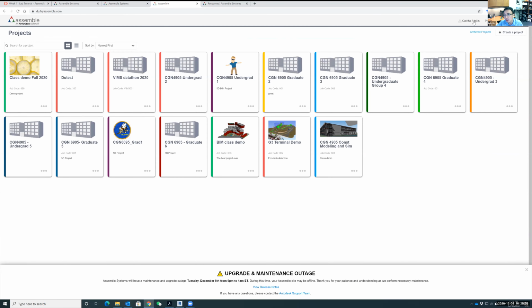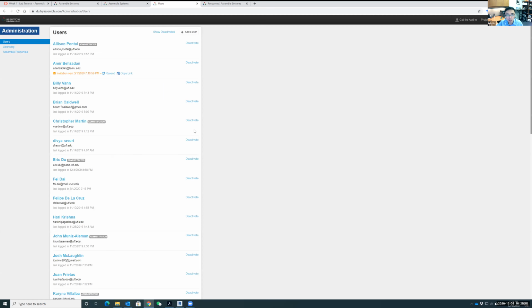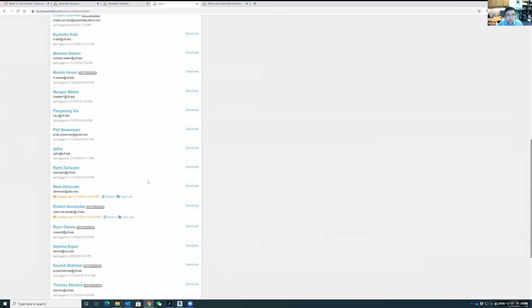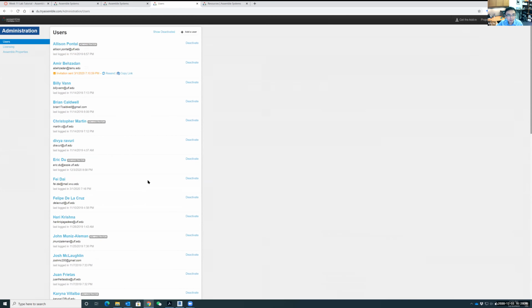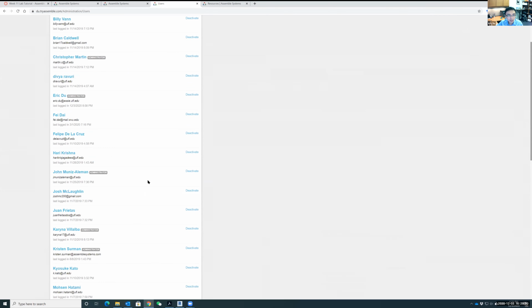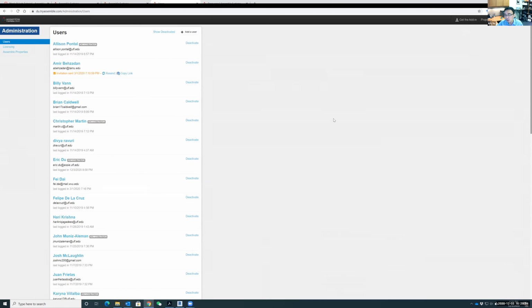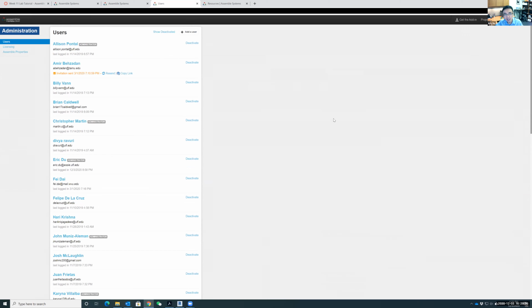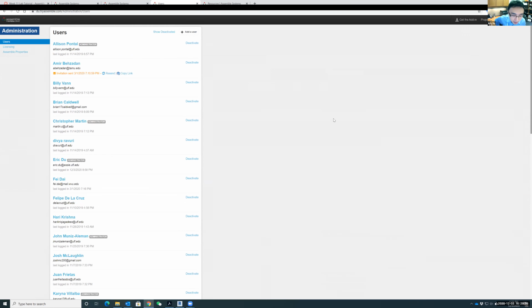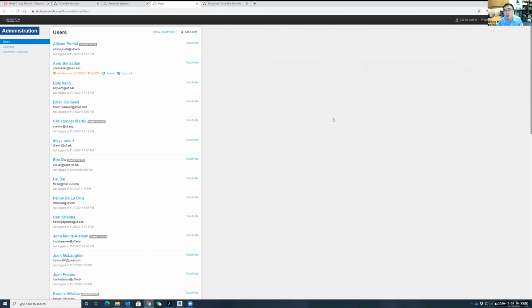So you have this function called admin. If I go here, I can create a new account and add people. These are all the students from last year. I didn't remove their names, so they can still use this sandbox of a sample. I don't know if they are using it at all, but I will leave this access for a year for you guys, so you can try it.